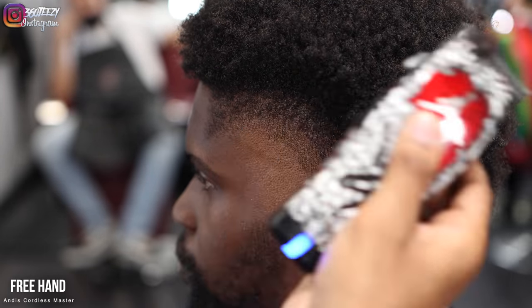So when it comes to the front line, how I prep it is I comb it down with the comb, and then I grab my clippers, throw the one guard on with the lever closed, and just knock down that front line. That way you can get a crispier line, and you won't have any hair hanging over after you line it. And I also spray it with hairspray to lock everything down.